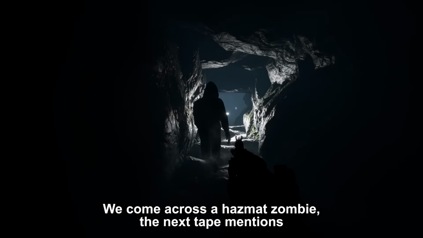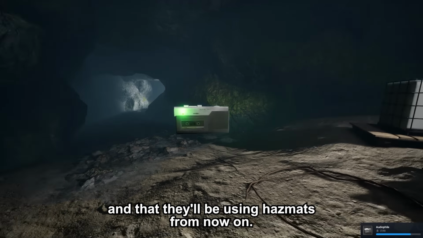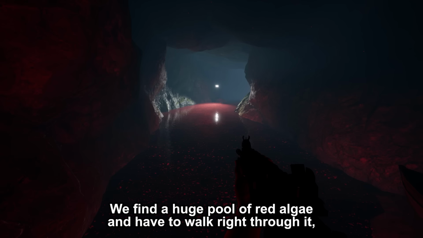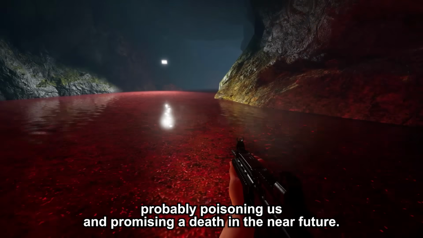We come across a hazmat zombie. The next tape mentions that some members of the research team fell ill, and that they'll be using hazmats from now on. That worked out great, didn't it? We find a huge pool of red algae, and have to walk right through it. Probably poisoning us and promising a death in the near future.